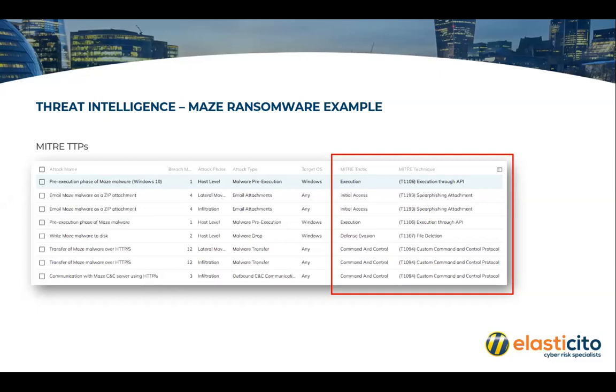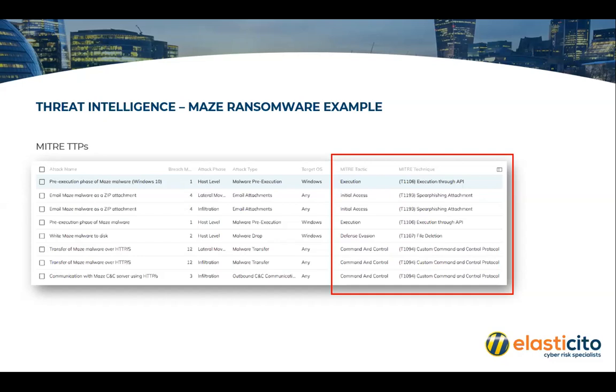If we look at this in terms of MITRE tactics and techniques, we have command and control, defense evasion, and initial access, and then the different techniques associated with that, things like spearphishing. That's one of the ways it got into an organization.